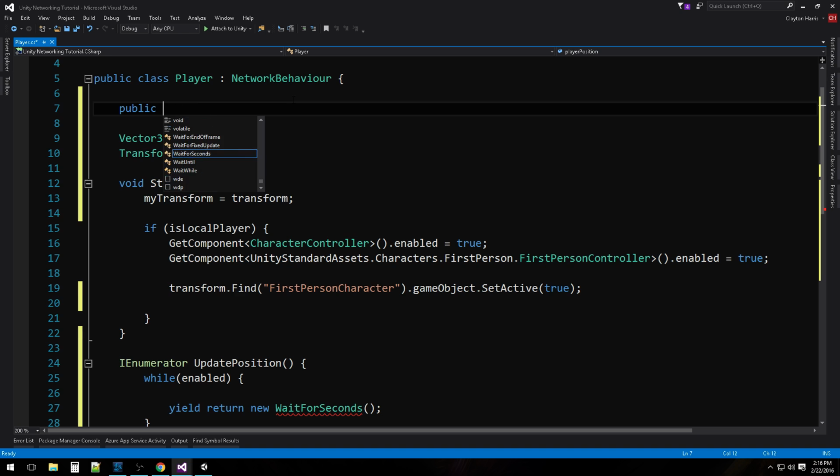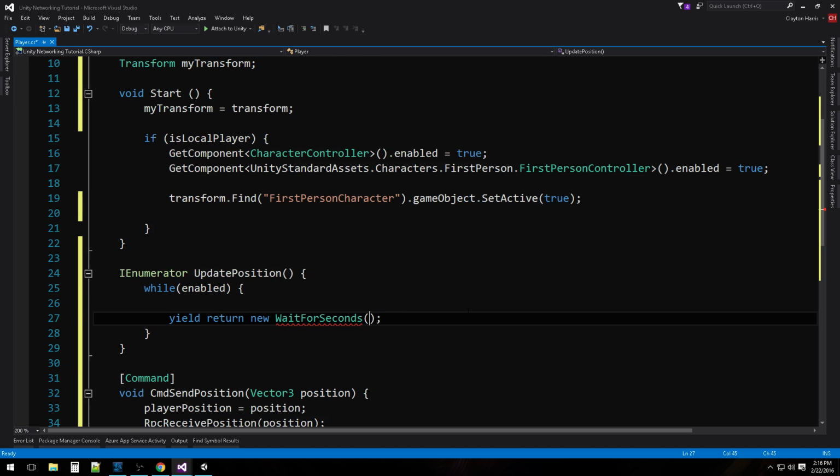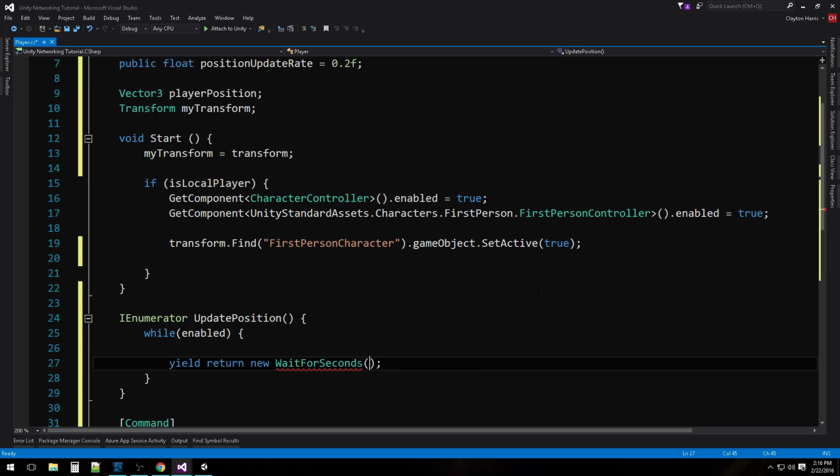I'm just going to call this, and it's going to need to be a float, I'm going to call it position update rate. Now I'm going to set it to an initial value of something like 0.2 seconds. So it's going to send about 5 times per second. And we can go ahead and add that, or fill this in.